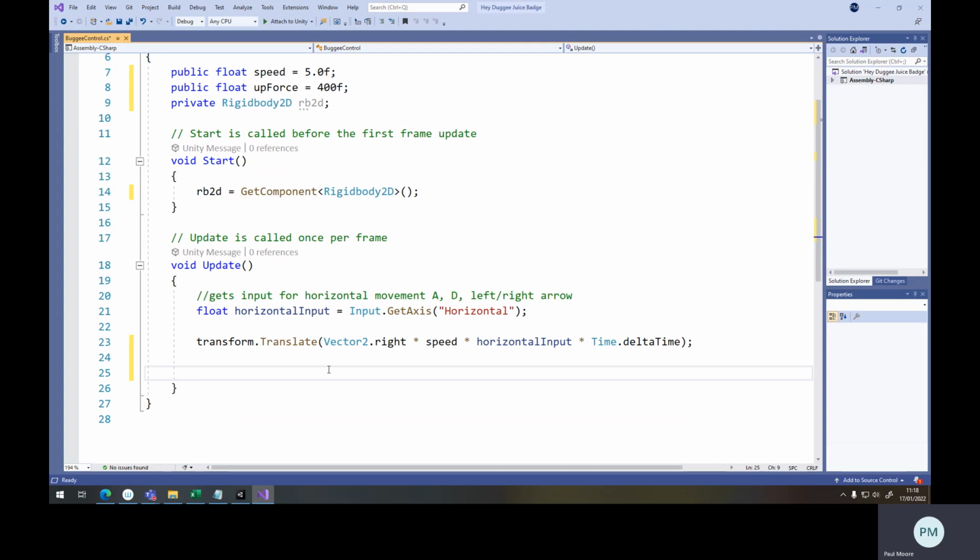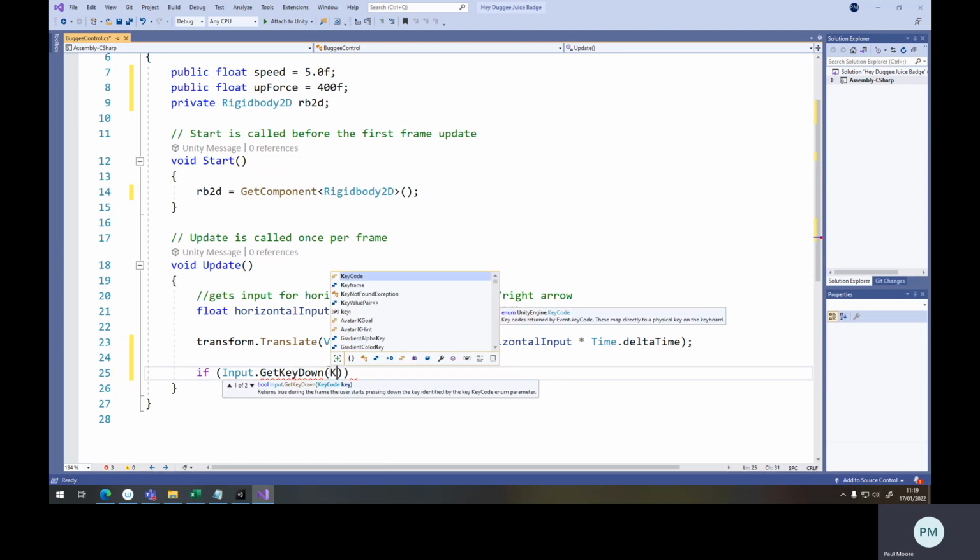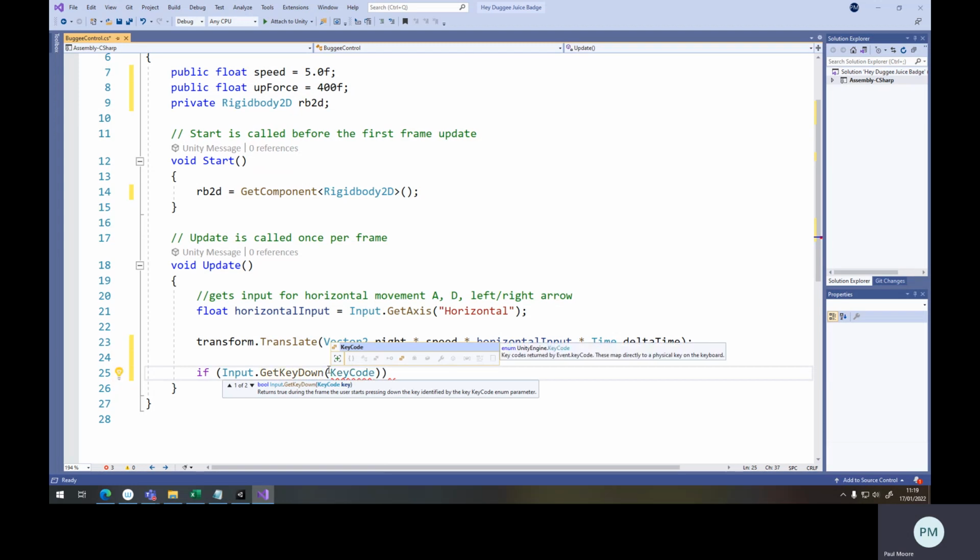So I've made myself some space, and I'm going to use an if statement now to say if the input of GetKeyDown, that means when the key is pressed down or held down, and I'm going to say that the key code is the up arrow.